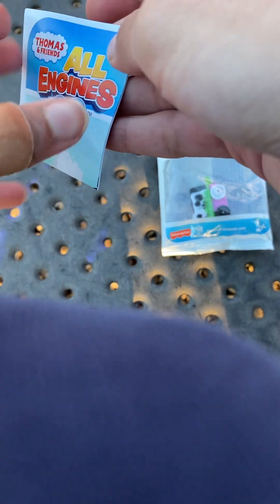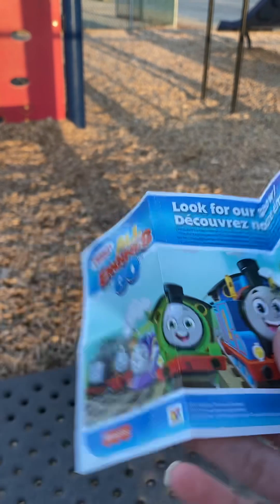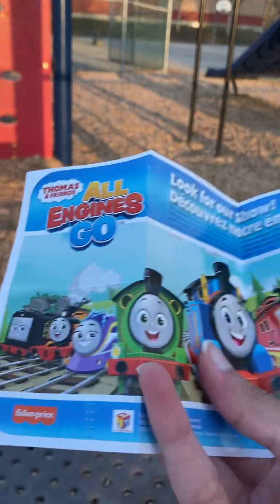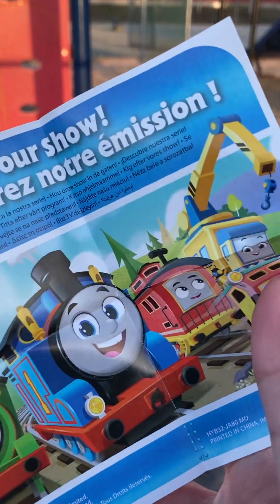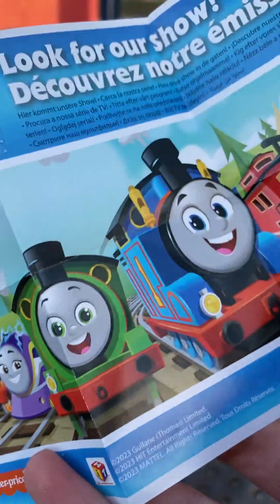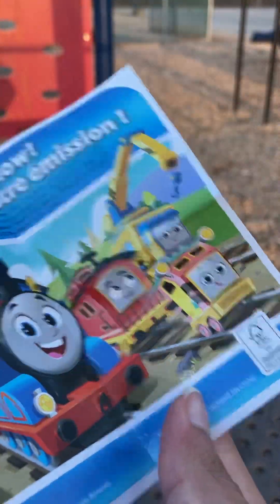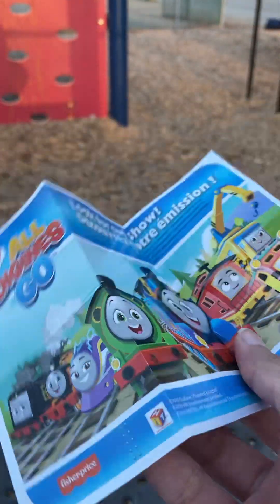I just wish someone could hold my phone while I'm doing this. It would have been better if I got my iPad. Here's the picture — Thomas, the fence, all I just go in these checklists. There's nothing in the back. It says Thomas, the fence, all I just go. You can read it in a different language. There's Diesel, Nia, Kana, Percy, Thomas, Bruno, the big car, and Carly and Sandy. Gordon — the other ones aren't in this, even the returning favorites.